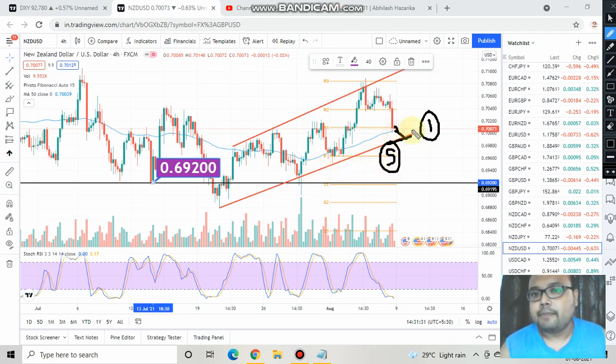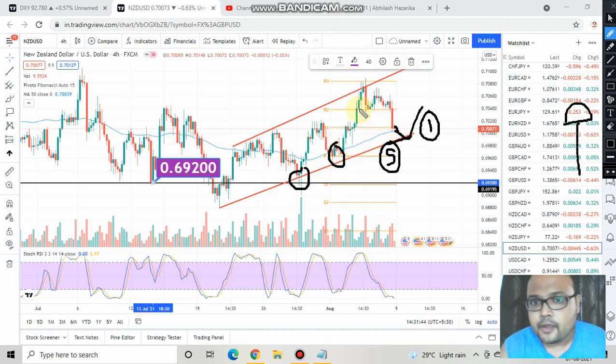And once the market bounces, you can easily go for a buy order. And how will you get the confirmation? You will get the confirmation in the form of a hammer candlestick pattern like this, price rejection from below like this, or a green candle like this. Once you get the confirmation that yes, the market is respecting this trend line as a valid support, you can go for a buy here at the support. So this is your first trading opportunity.